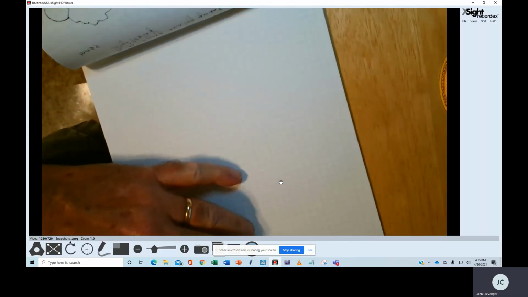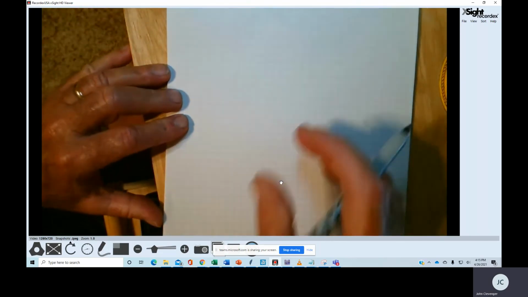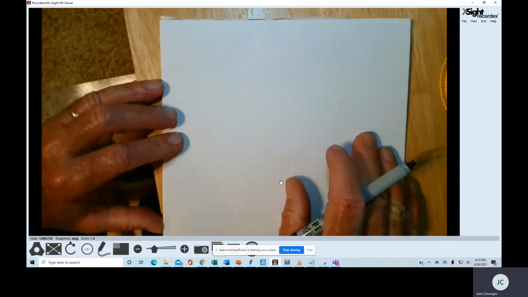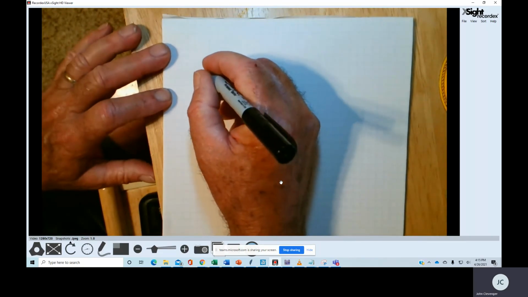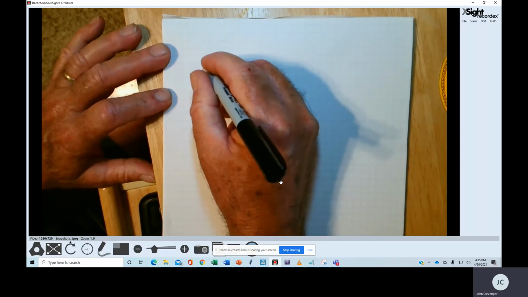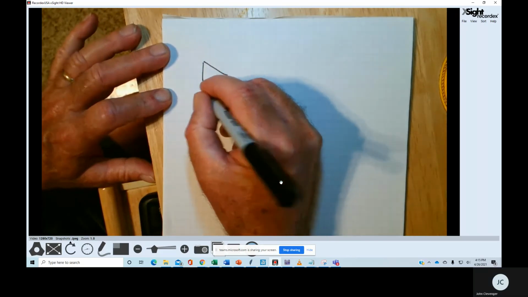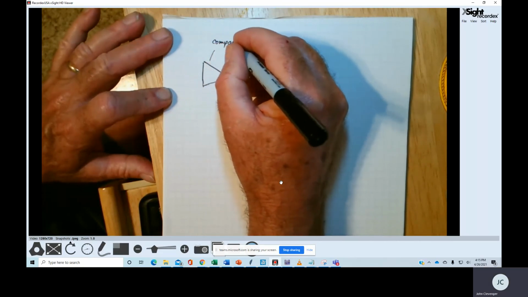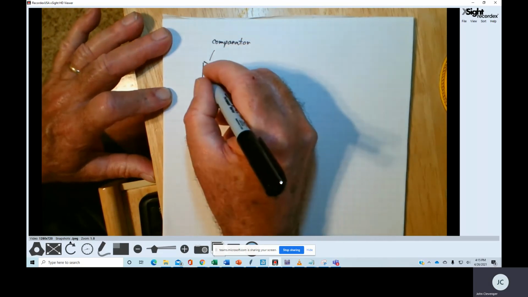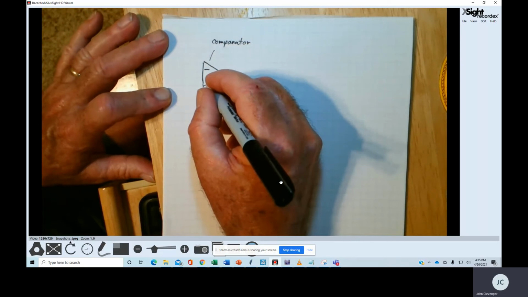Now, let's see how this applies to the world of electronics. And we're going to look at a possible means of performing an analog to digital conversion with voltages. So I'm going to start with a voltage comparator. And a voltage comparator is, the schematic symbol is shown, and we have one input that's labeled minus, one input that's labeled plus.